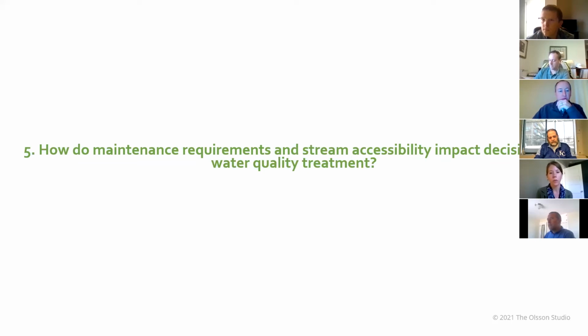I think it's important for the stream to be accessible. And so I think that's something that needs to be an important factor when designing that riparian corridor. We want people to be able to walk down to the water and really access and connect with the water. So I think that's an important consideration. And there's been several comments about trash and how that's going to be a big maintenance need that we'll just need to stay on top of. But I'm not sure really how that plays into decisions on water quality treatment.